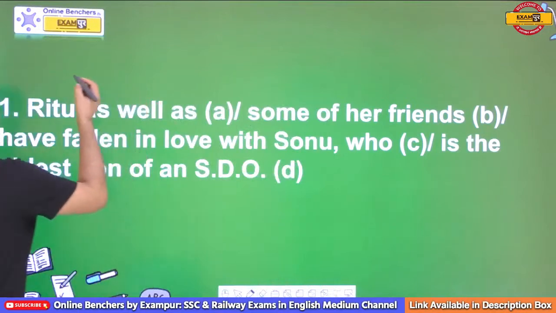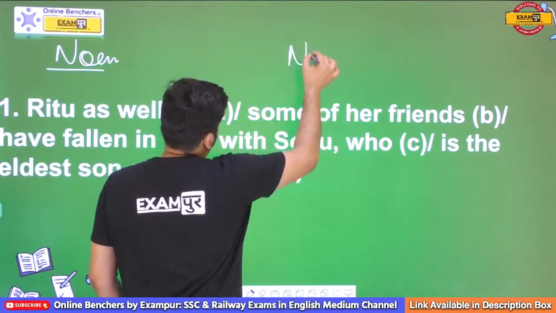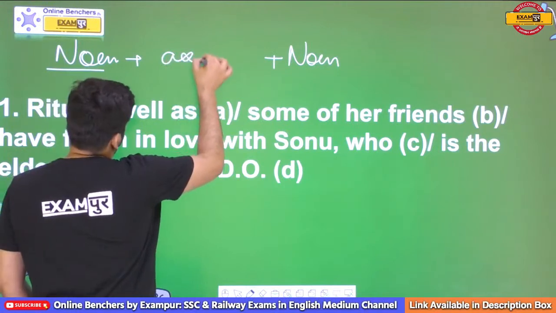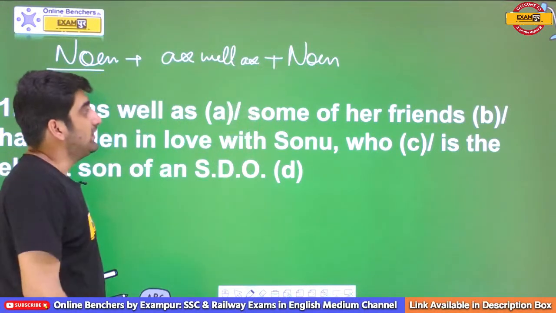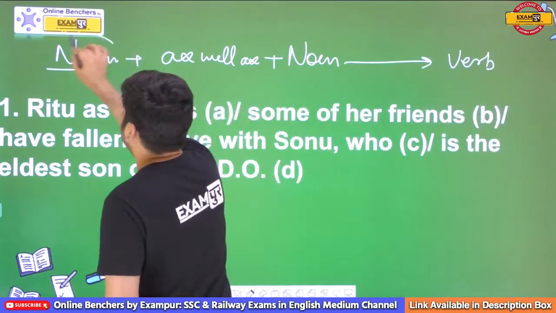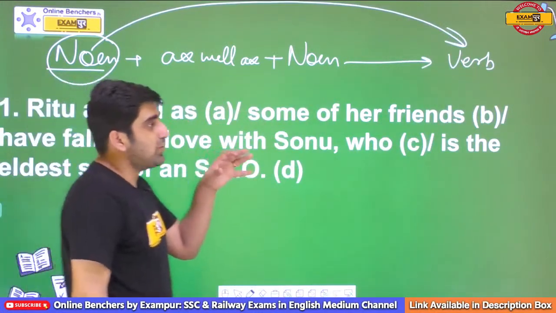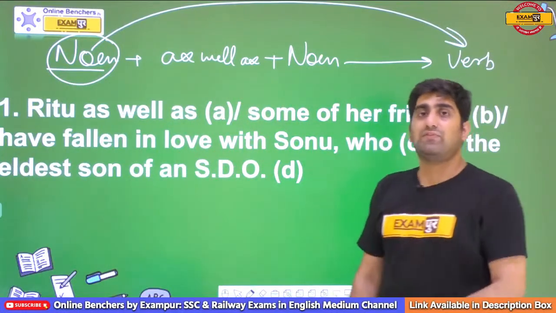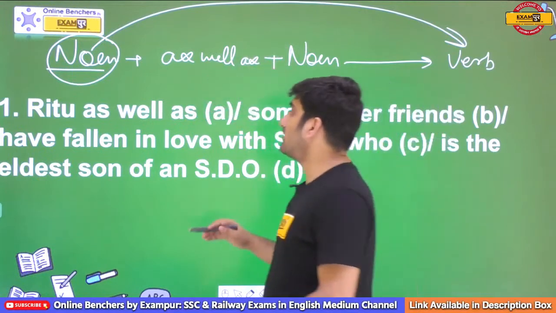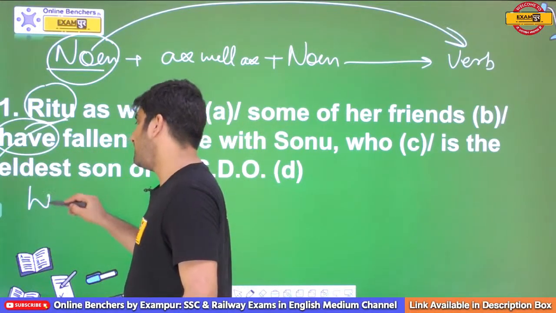Guys, in multiple books you will find that when you have a noun and you have another noun, and these two nouns are joined by 'as well as', then our verb agrees according to the first noun. Obviously it is nothing but a rule of the book. How will you solve this question? Obviously you can memorize it if you wish to, and then you can solve that. The first noun is Ritu. Since the first noun is Ritu, it will not be 'have', it will be 'has'.